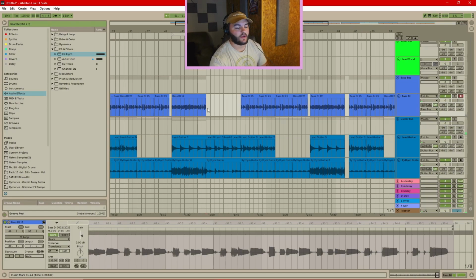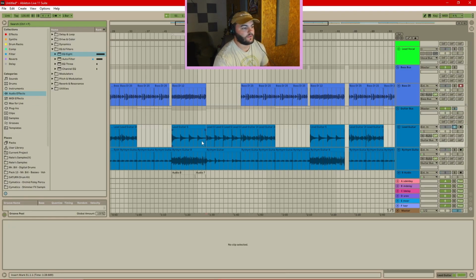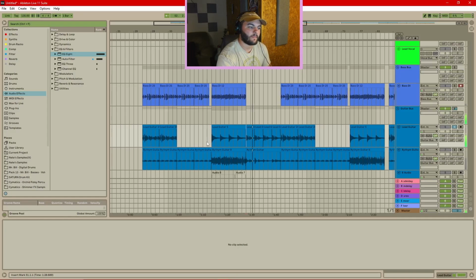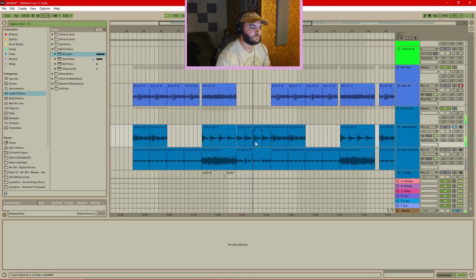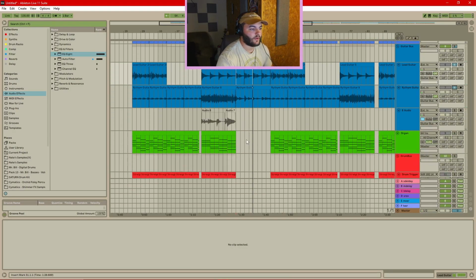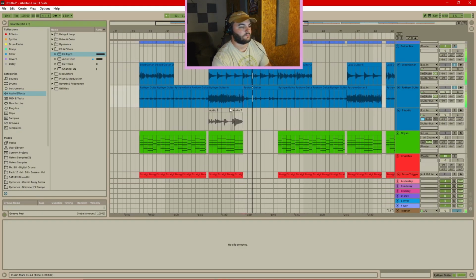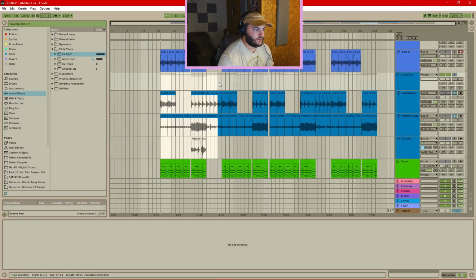So after the chorus, I want a bridge section, and we can do this by completely changing what we're doing. So I started with guitar chords. Let's have a listen. And then I added another guitar part on top of that and took everything else out. So let's see what that sounds like. So let's listen to it all.